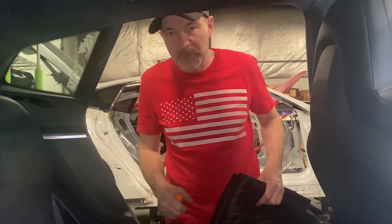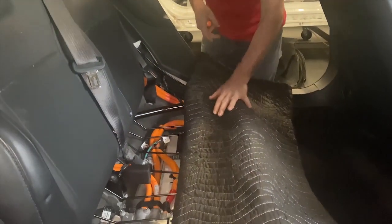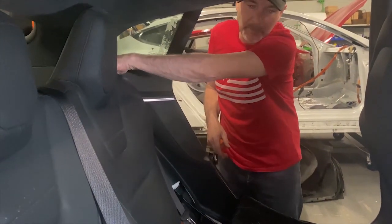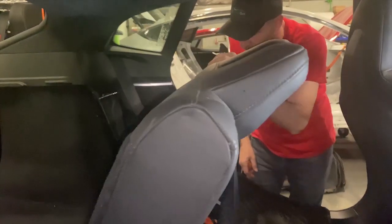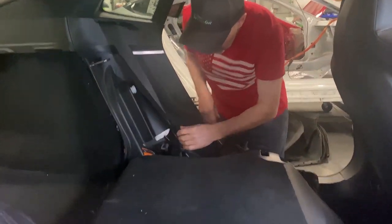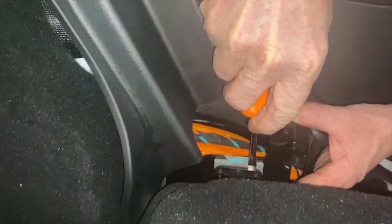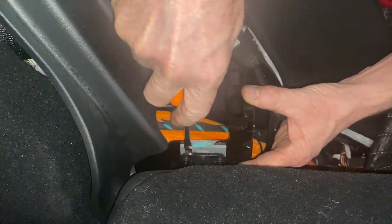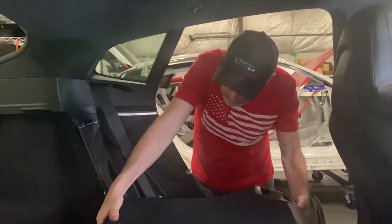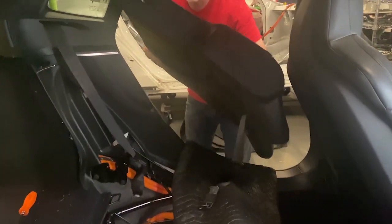So now it's time to remove the seat backs. The trick we learned is you're going to want to put something soft down on the seat because this leather's so soft. If you put it down on the frame, you will end up getting dents in your leather, which is not cool. So what we basically do is pull the seat forward, and then over here we'll do a detailed shot of this guy. There's a little clip that you can slide a screwdriver behind and gently pry it up side to side. And if you're all the way out, now this whole seat should just lift up. Once the seat lifts up, it'll pull off the frame. And again, not sliding across, and the seat comes out that easy.